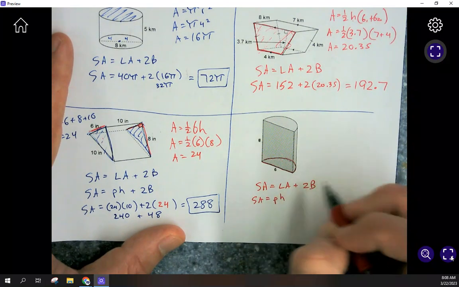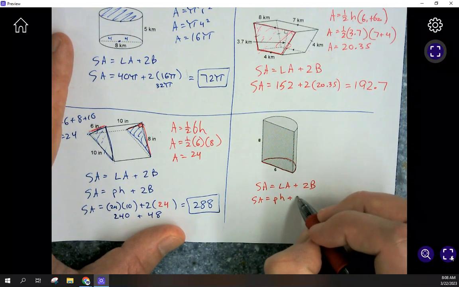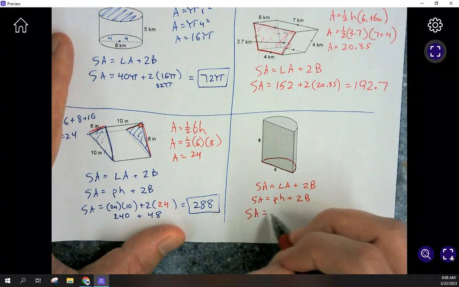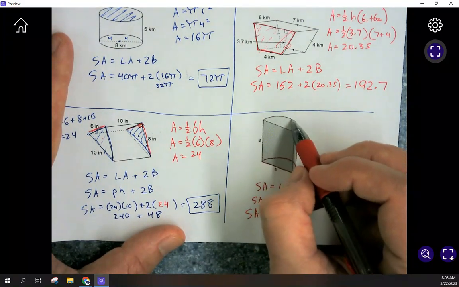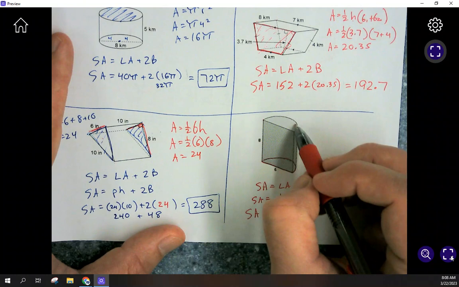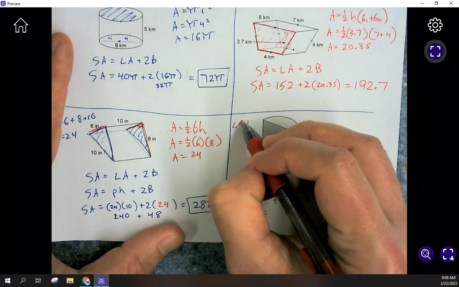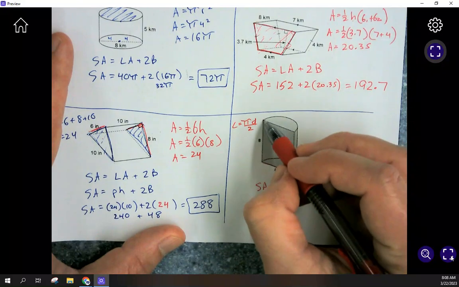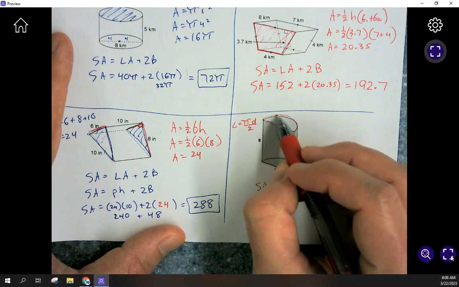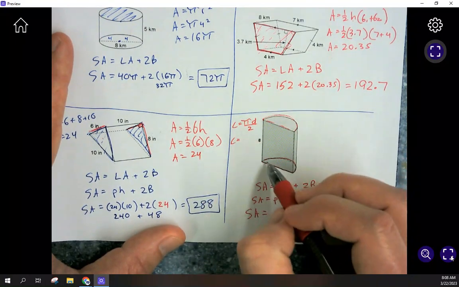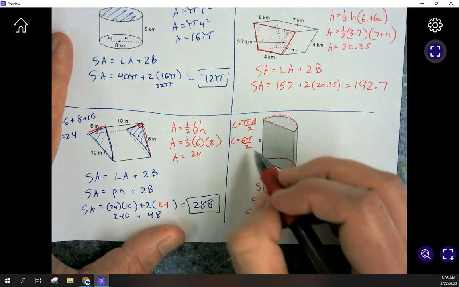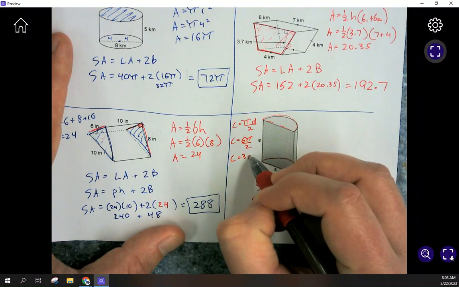Times the height, which will be 8, plus the area of the two bases, which are circles, but we'll have to take half of those. So let's start with perimeter of one of the bases. We are going to have to calculate this with circumference. We need half though, half of a circle, not the full circle. So circumference is pi times diameter, and we're going to take half of it. Now that will only give me this semicircle. I'll have to add in the 6 to go across this. We're finding the perimeter of the base. The diameter is 6, so that would drop in for D. So it's 6 pi over 2, which divides to 3 pi.